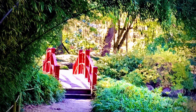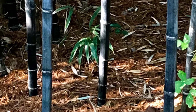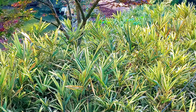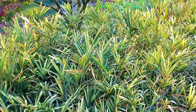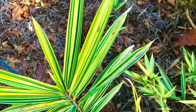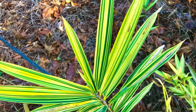There are many varieties of bamboo available today, with various stalk and leaf color variations and sizes, more appropriate for the scale of the average home, including many dwarf varieties which can be used in containers. It's important to note there are two types of bamboo. We mostly associate bamboo with invasive runners that dominate large areas, which is mostly what I saw here, but there is a clump forming type that grows more slowly and doesn't send runners out to take over the landscape. And that is mostly what is used in home landscaping today.